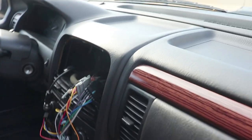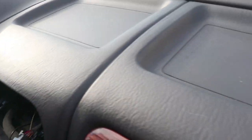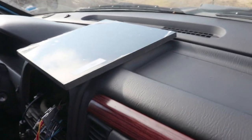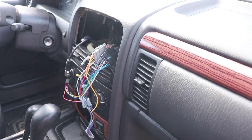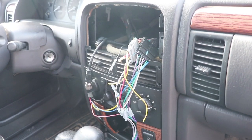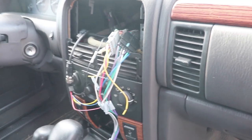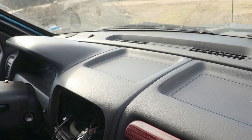All right, here is essentially where we are going to be mounting this, on this top indention in the dash. Here's our UHMW. We gotta cut that down to where it will fit nicely into that indention. We don't have a radio in this yet, so I can't go through with taking the radio out for you. You'll have to check out another video on that from somebody else. This is how we got it. We will install a radio later. For now, we're just installing the CB radio.